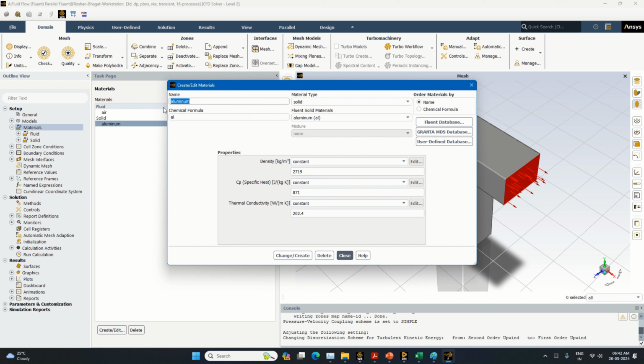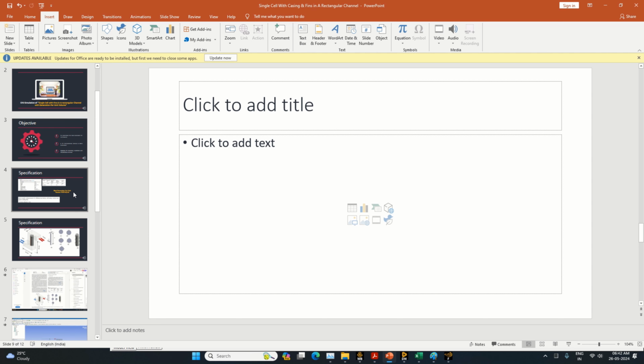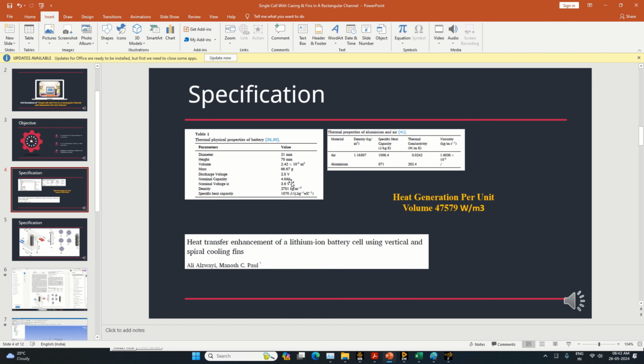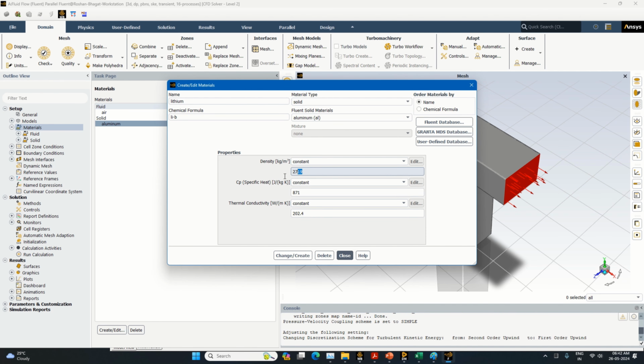So put it here first as lithium, and say lithium battery. Just go to the properties which we had. The density is 2751, so I'll put that value, 2751.